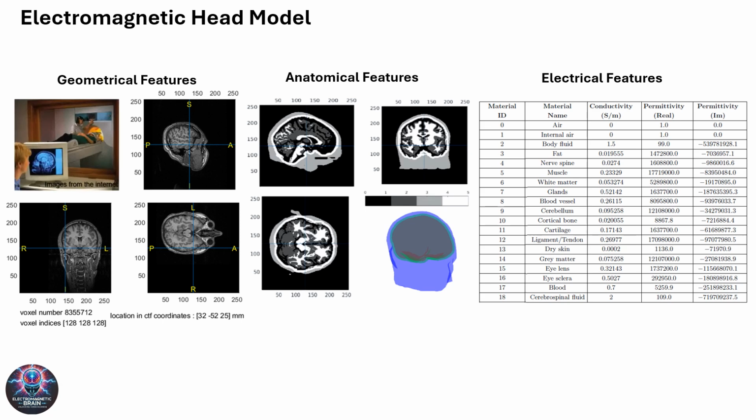This model incorporates three types of information: geometrical, anatomical, and electrical features. To extract the geometrical information, we first create a 3D model of the individual using MRI images, and then reconstruct the geometrical data. To align this data with the realistic anatomy of the head, segmentation is applied, which separates relevant segments of human head tissue such as the scalp, skull, and the white and gray matter of the brain.